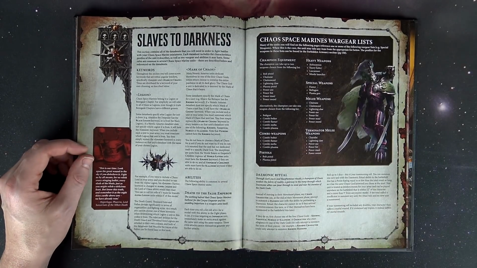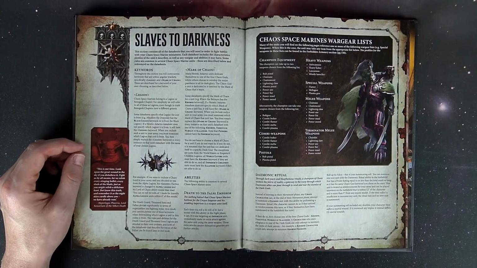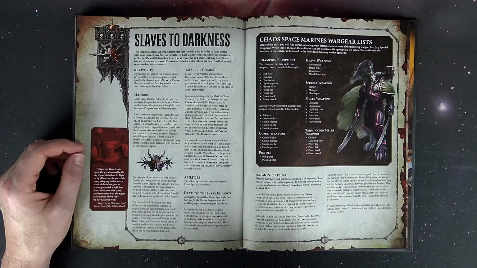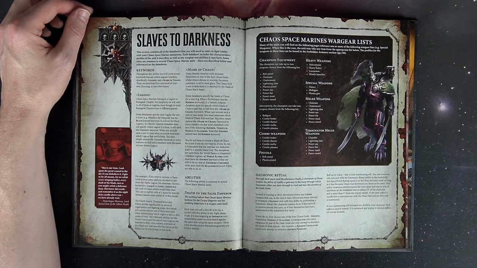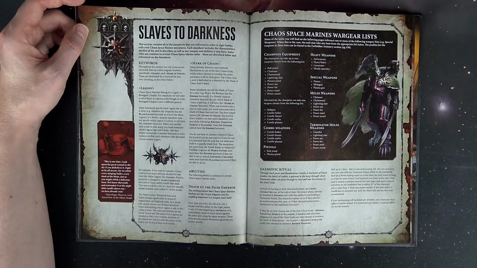Now remember, in matched play, you're using reinforcement points for this stuff here. That is important, because you're going to see in the back what an actual battle-forged Chaos Space Marine army is defined as. And you're probably like, well, what the heck? I can never take demons. Well, you can. You just have to leave them as reserve points, you know what I mean? Because they can't physically be in your army list, because they don't have the proper papers, so to speak, to be in your army list there.